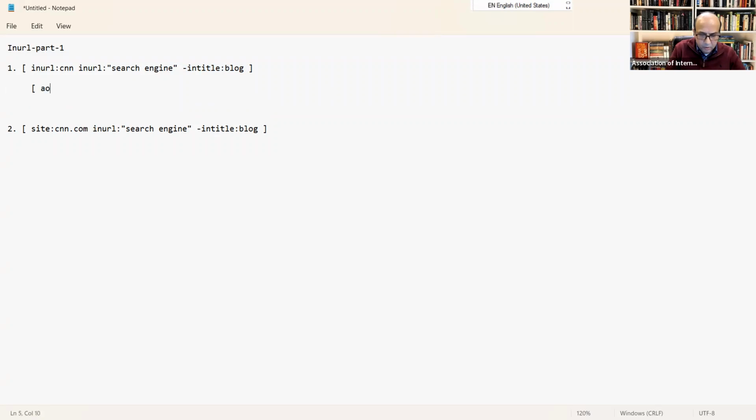So let's assume it was AOFIRS.org. I'm just writing a link, creating a link that's just for explanation. It's not the exact link. But let's suppose on AOFIRS, I have a mention of an article that is actually coming from CNN, or it has to do with the CNN.